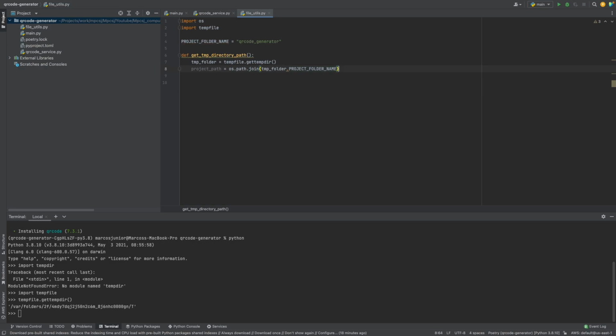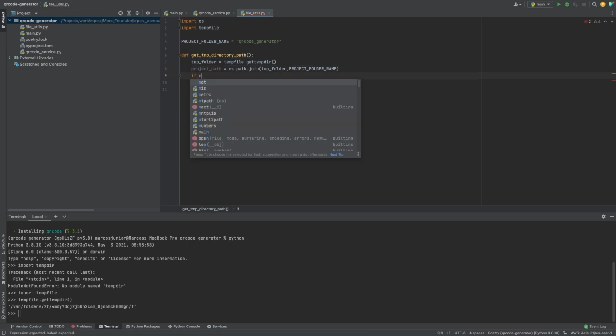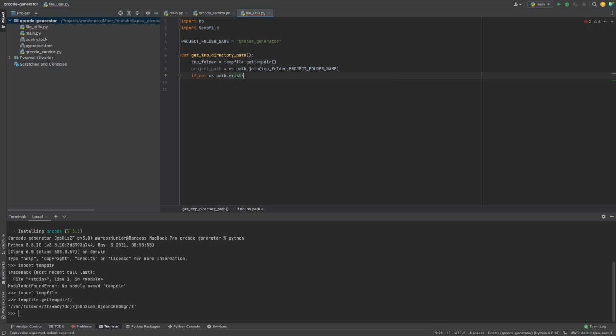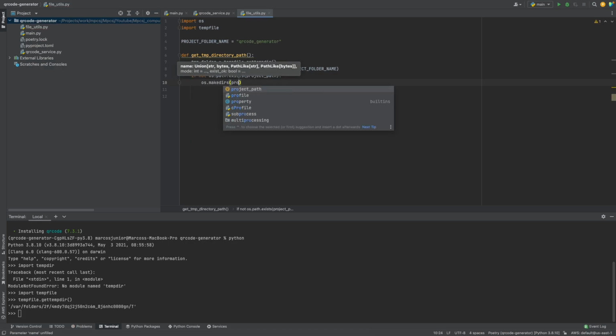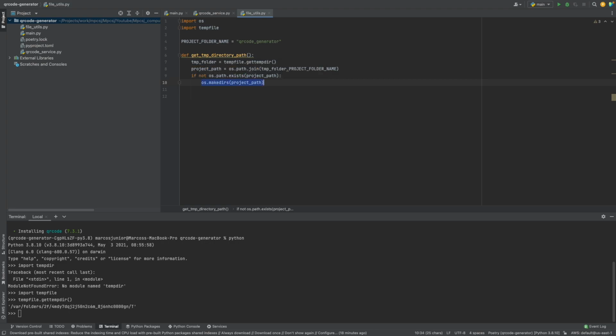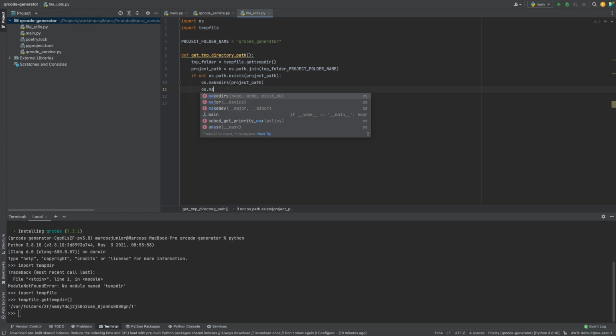Okay, great. Now we need to check if this folder exists on your machine. We can do this by checking if not os.path.exists project path. What you're going to do is use os.makedirs and then pass the project path. There's a small difference between makedirs and os.mkdir.